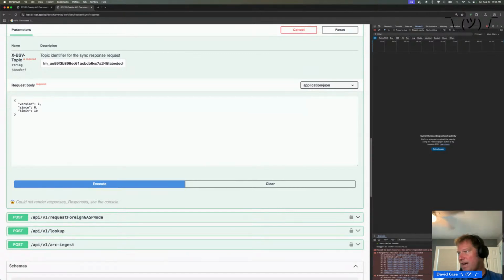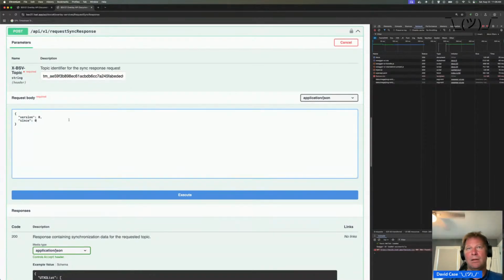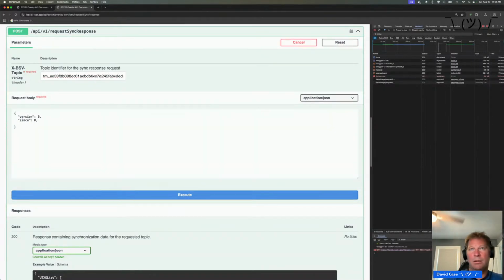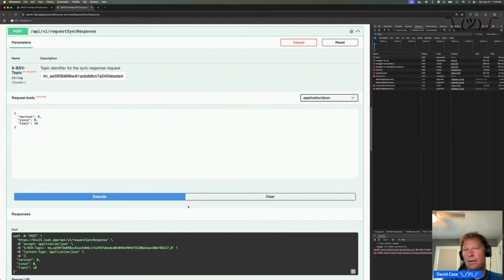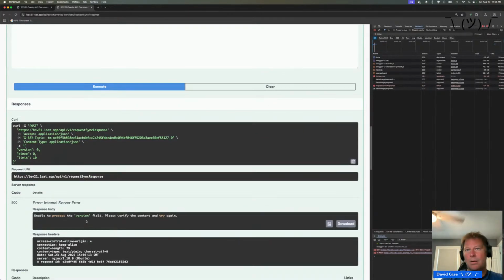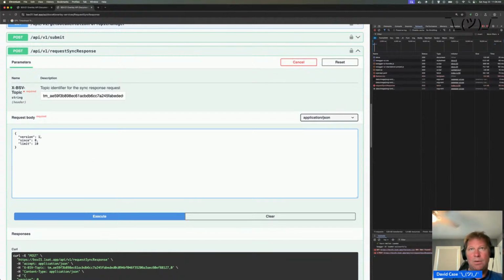Did we break Swagger? Let's do a good old refresh on this thing. Unable to process the version field. That's because it needs to be 1.